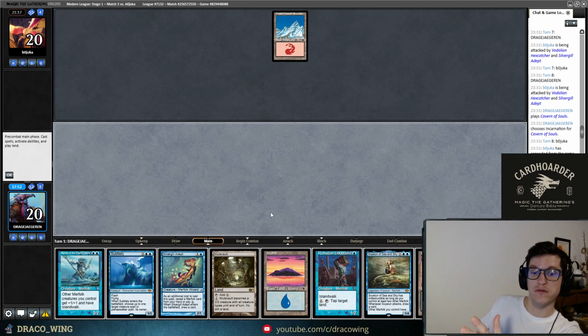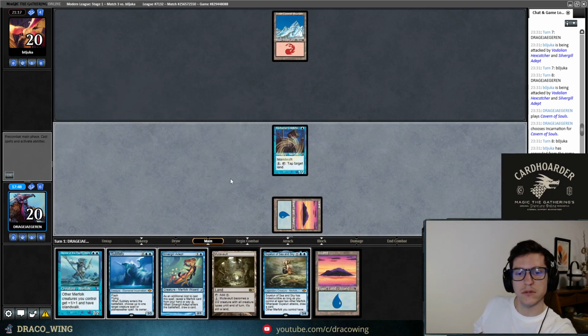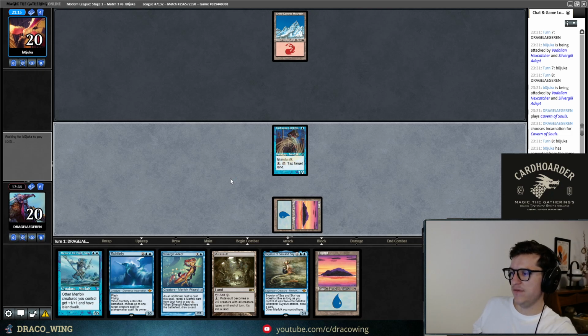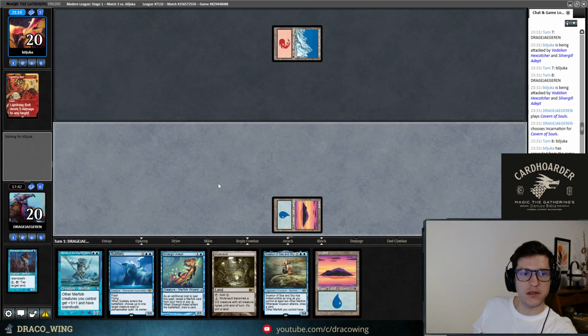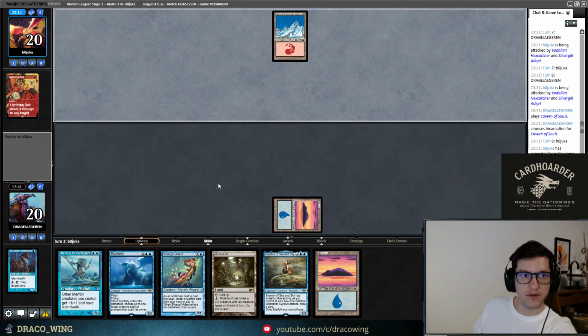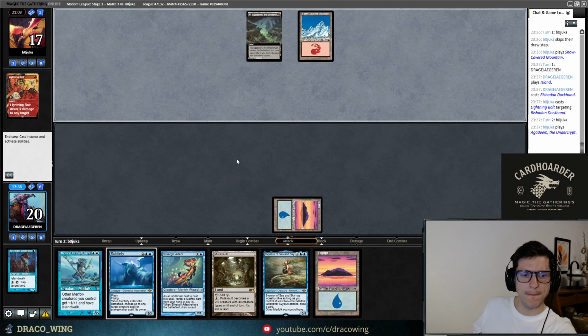Vial. It's an island, it's not a vial. Not even anything fast here. He's gonna insta-bolt my dog hand. Okay, that seems like a guy with no lands. Oof. Slow draw by him.